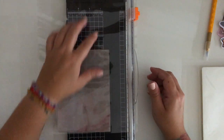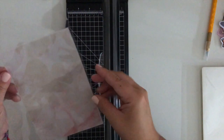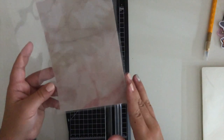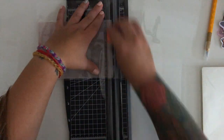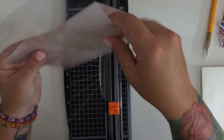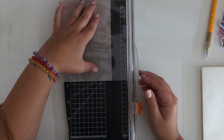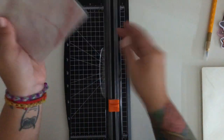First I'm going to grab my paper cutter and cut off all the excess I don't need. You have to be careful not to get too close to the edges because you don't want the sides opening up. I'm going to cut this down and then take my scissors to get slightly closer. The top one I can get as close as I want because that's one of the openings I do want. And boom — I've got myself one pocket already.